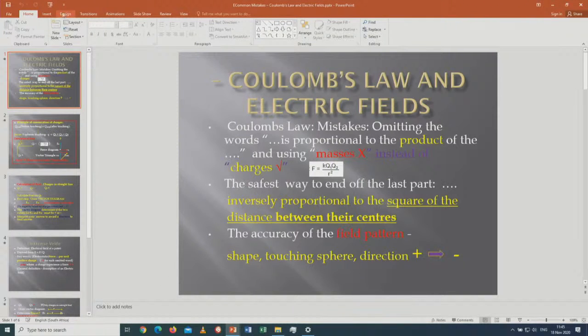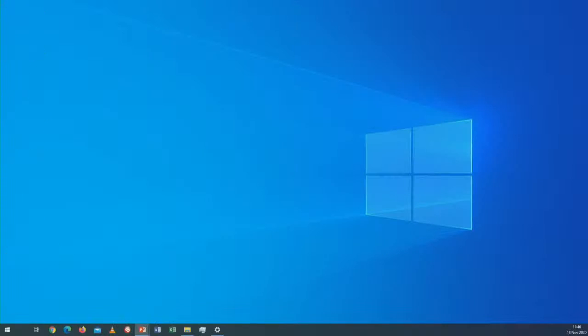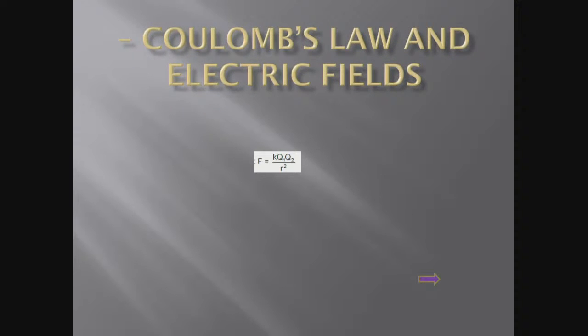Coulomb's law, and I'm just going to get it here on the screen. I'll start from the beginning. Right, let me just see here. Right, it is Coulomb's law, and I must just get a full screen here. Okay. Right, I think I'll move on in this way. I hope it is clear to you. Let me just see if I can get a full screen. Right, okay.